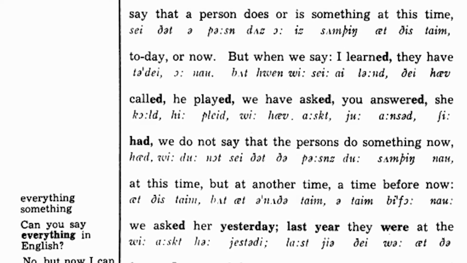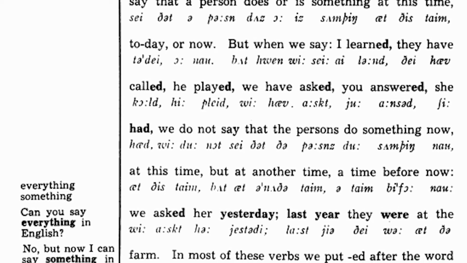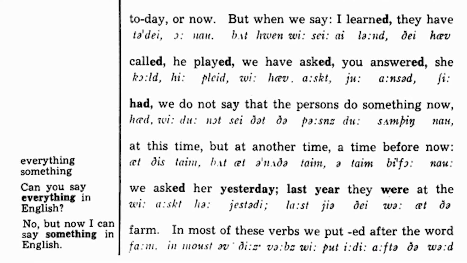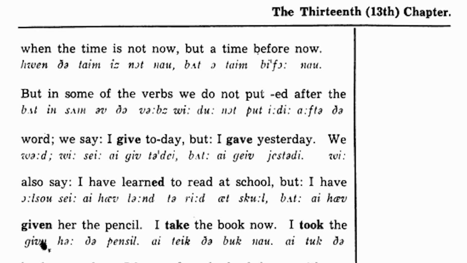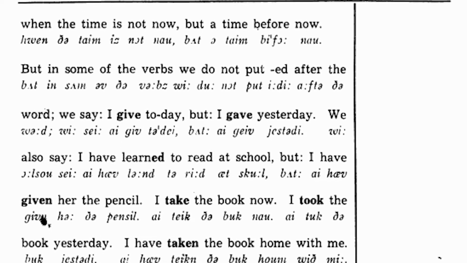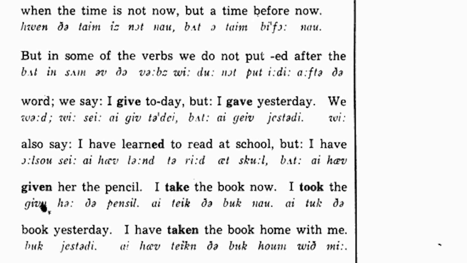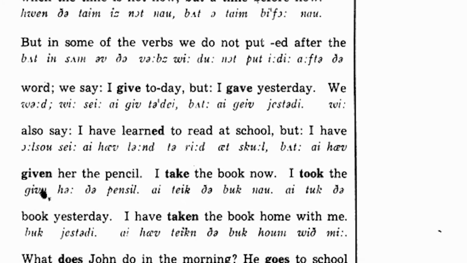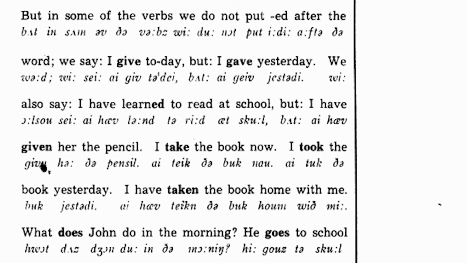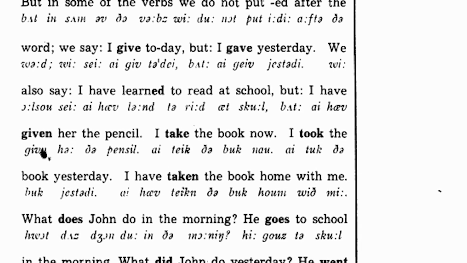We asked her yesterday. Last year, they were at the farm. In most of these verbs, we put ed after the word when the time is not now, but a time before now. But in some of the verbs, we do not put ed after the word. We say, I give today, but I gave yesterday. We also say, I have learned to read at school, but I have given her the pencil.